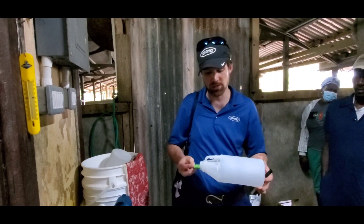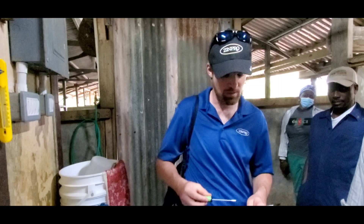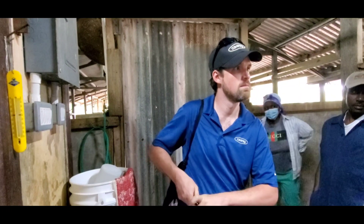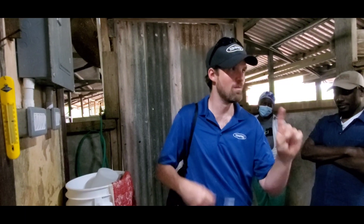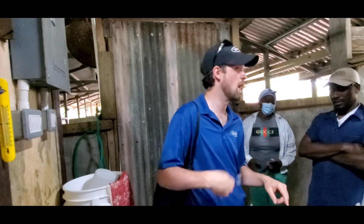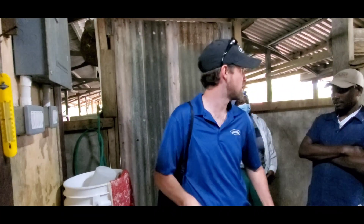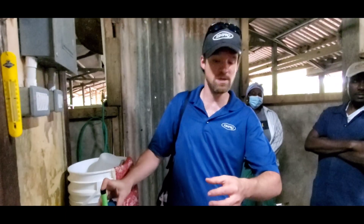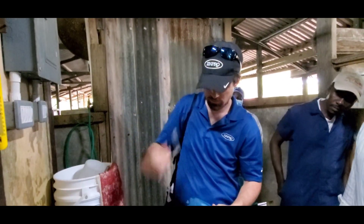Can somebody tell me what the two most important parts of a cleaning program are? Rinsing first, and then scrubbing — scrubbing is probably the second most important step. You know what number one is? Drying. After you have scrubbed and everything's done, if it doesn't dry, you can't break the growth cycle of the bacteria. So typically what we do with these bottles is pound nails in the wall and just hang them up to let them dry out. It's cheap and it works.